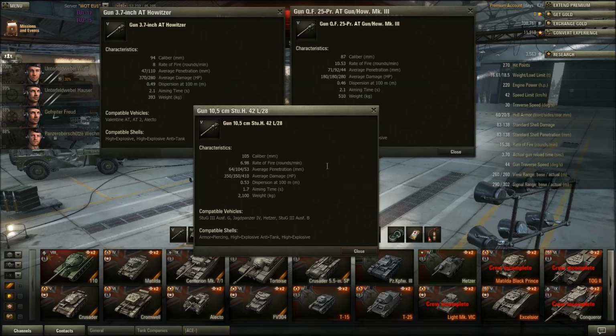The howitzer is. Oh, actually, I didn't notice that. Interesting. Well, there you go. I've just learnt something while I'm doing this review. The 3.7-inch howitzer on the Alecto is actually better than the comparable gun on the Hetzer. Well, it is with normal rounds. It's slightly worse with AP, because it's HEAT in the Hetzer. But there you go.